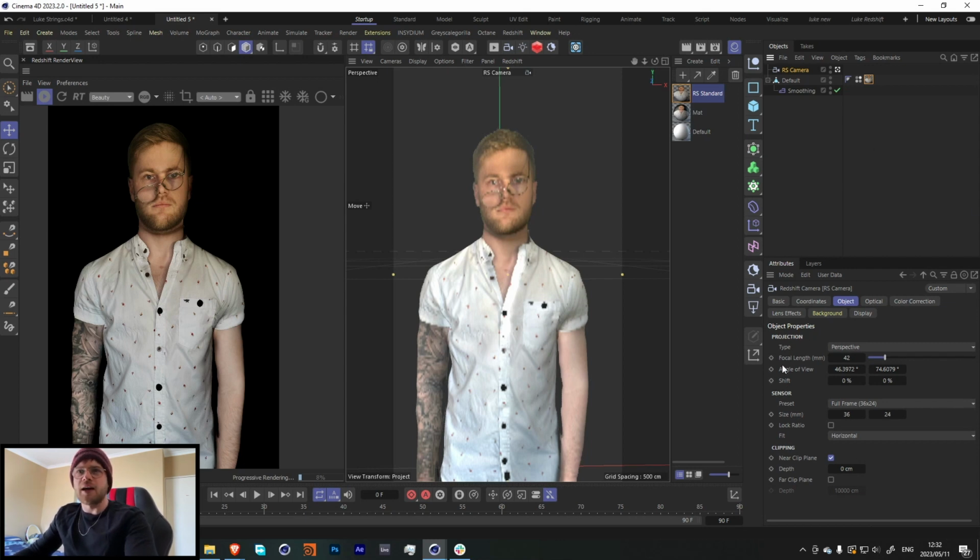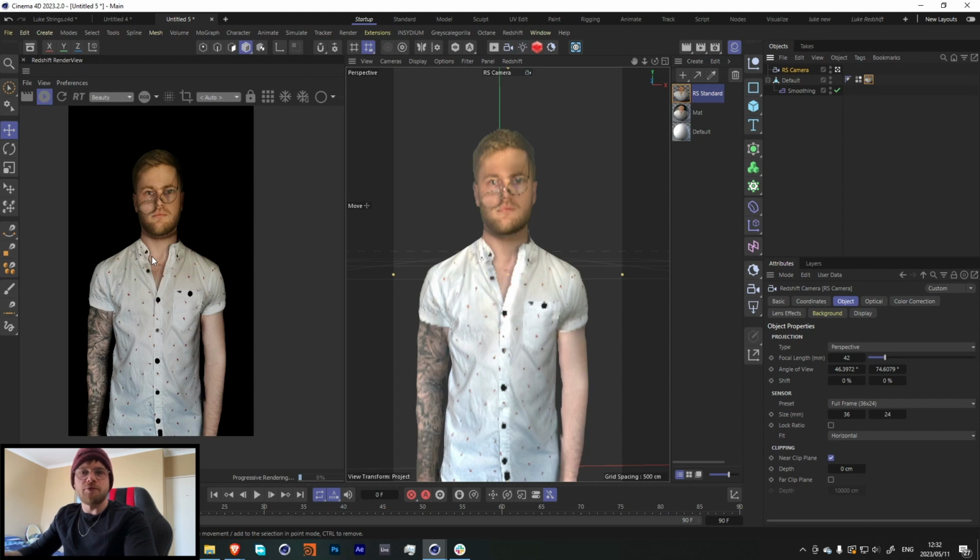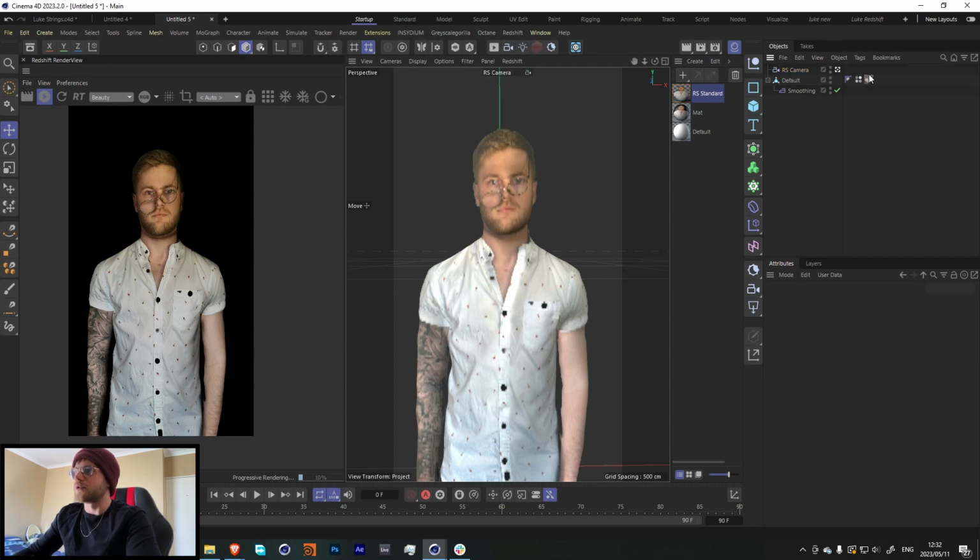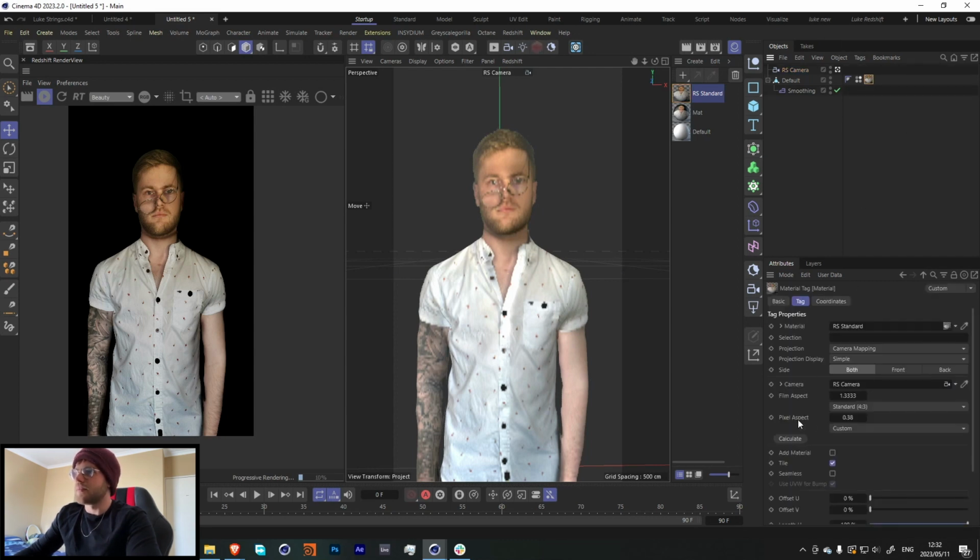I did go in and do that for my render, but it won't really work if you're doing your own thing. So just mess around with the focal length and also the pixel aspect over here so that you can get it to look really good. But luckily for what I was doing, it really didn't need to be perfect because I was mainly using this as a collider. Cool, so once we have that, we can start setting up our strings.